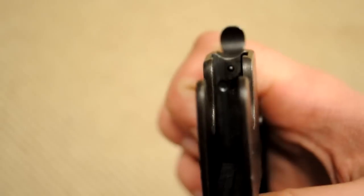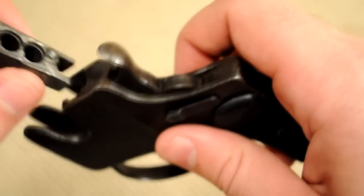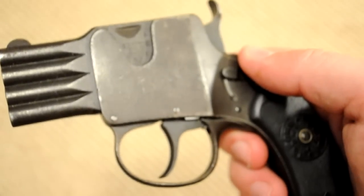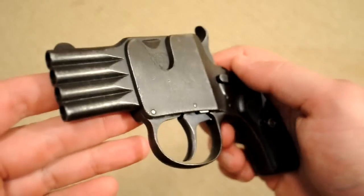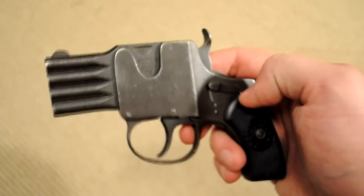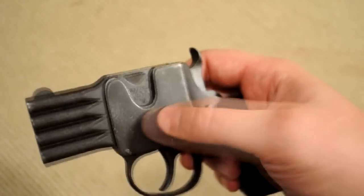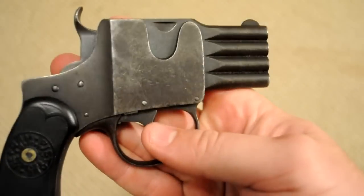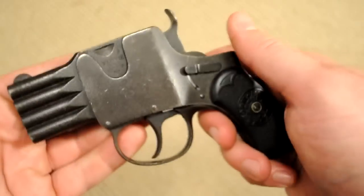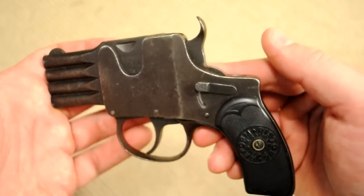I'll show you a little bit of how the action works. There's a little lever there, and it's really simple — it just raises that arm up, which raises up the barrel assembly, and puts the next round in line with the hammer. I wish I could go more into the history of it, and I also wish the single action worked on it. I'll try to make an update video in the future if I ever get it fixed. By the way, these were always in blue finish. I've seen a couple that had a nickel finish applied to them, and that is not original — don't be fooled. It should have a blued finish with this type of grip, not wood or anything. The finish on this is actually pretty good; a good amount of the bluing is left. It's a pretty interesting, rare little gun — the Schuller Reform Pistol. .25 ACP, four rounds; it's certainly unique.